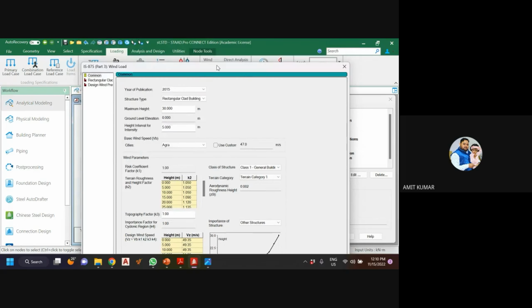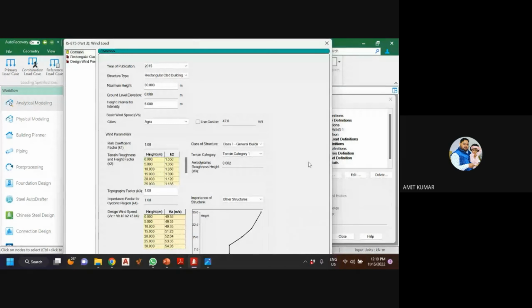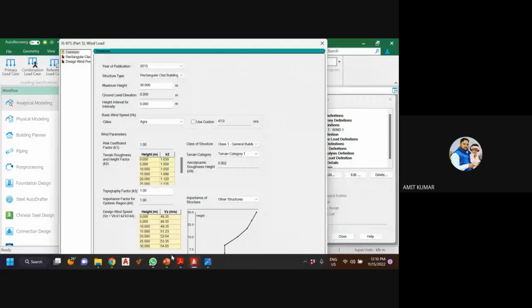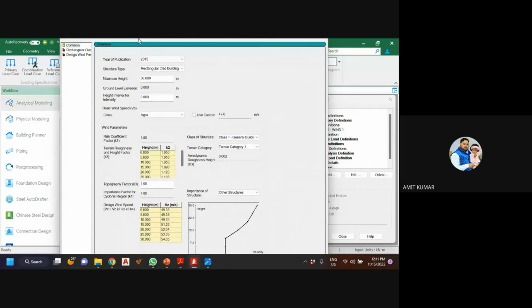One more thing, I have a resolution problem on my laptop. That's why I am not able to see the OK option at the bottom. Either I have to change it, or I can directly press enter to click on OK. Okay, that is a system problem, not a software issue.